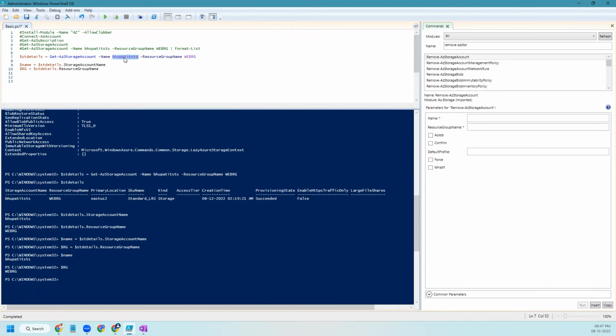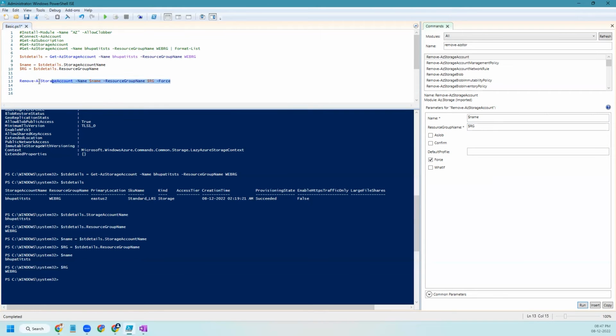Instead of giving the name and resource group manually, I want to give these variables: name as $name, resource group as $RG. With confirm, you need to confirm yes or no. If you say false, it will not ask you for any confirmation. Just copy this and paste it here, and you can see you built a command for it.